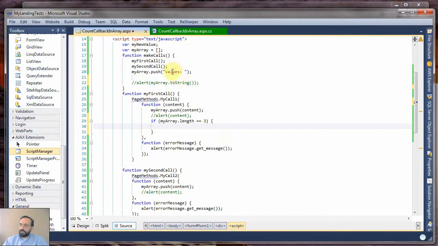One element is added here, one element is added here, and the other element is added here. So if my array length equals 3, then I can show this alert. And again, I do the same here.